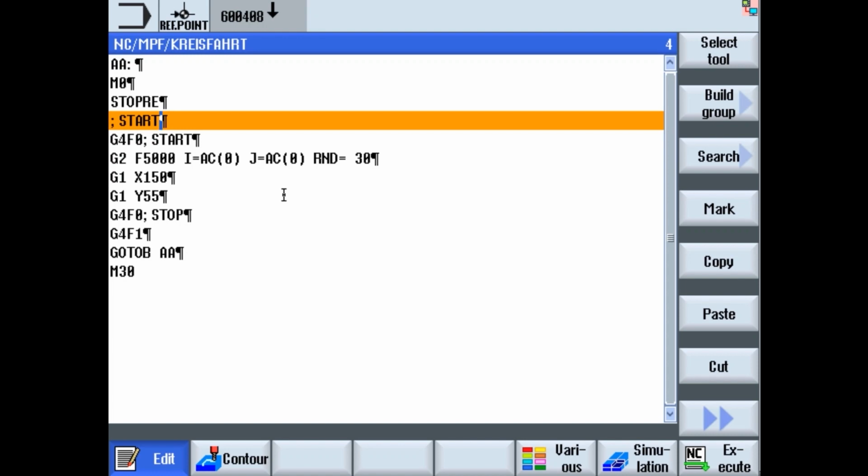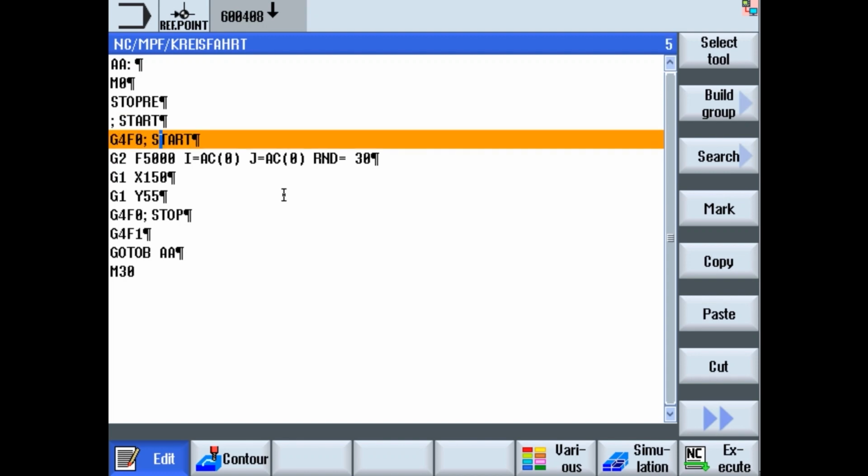Therefore, you somehow have to combine your comment with a G code that is not removed by the preprocessor. One valid way of doing so is adding a G4 F0 section and then writing the comment after it.